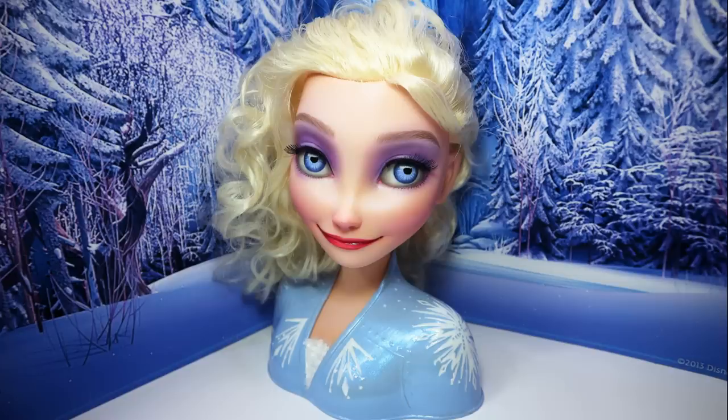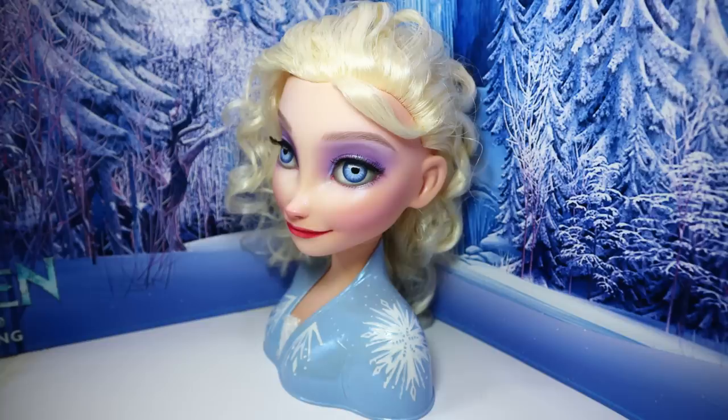I really love her icy purple eyeshadows and also her icy skin. I think she's absolutely beautiful. She's really like a real life Elsa.